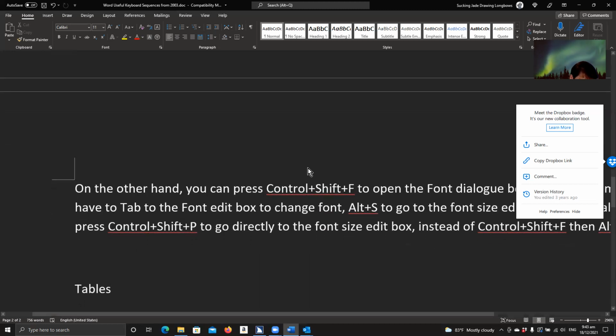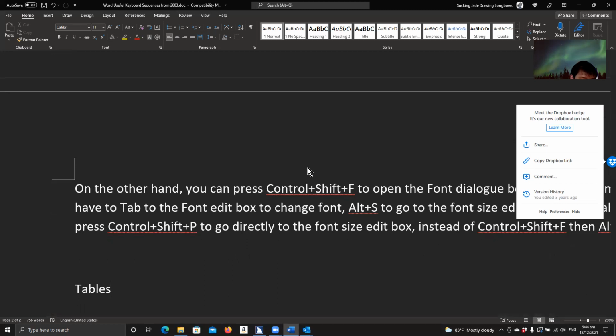Tables. Tables is a thing which I think might be a bit unusual to all, right? So you already have T for tools, so the table menu. In the old version of Microsoft Word, there's a tables menu. T has already been taken for tools, so Alt A for table menu. But I especially feature the table menu because there are a lot of things here which are easier to do if you use the table menu keyboard sequences.